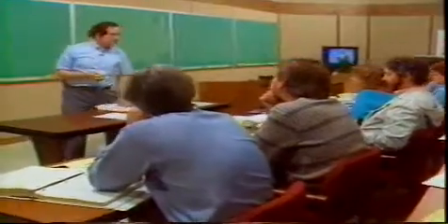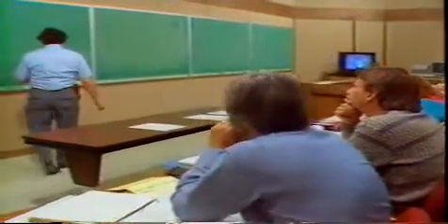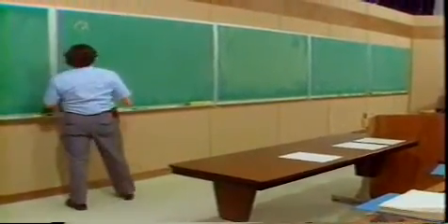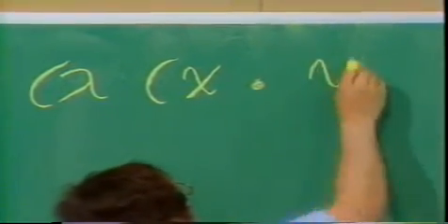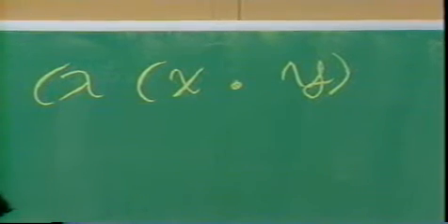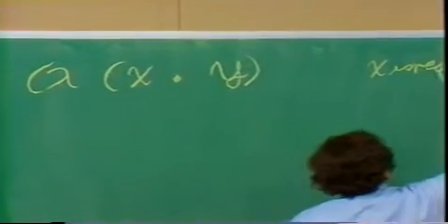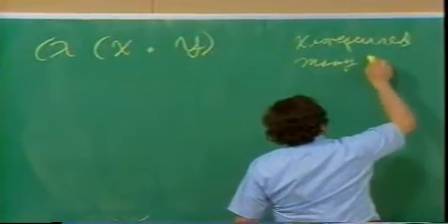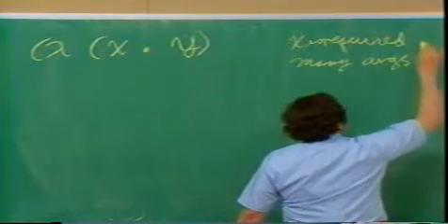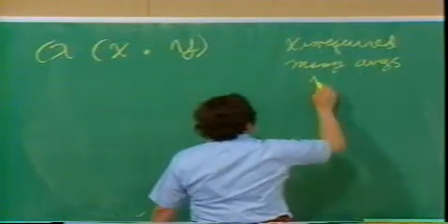So let's consider an example of the sort of thing we might want to be able to do. An example might be that I might want to define a procedure of one required argument x and a bunch of non-required arguments, I don't know how many there are, called y. So x is required, and there are many y's, many arguments, which we call y, will be the list of them.